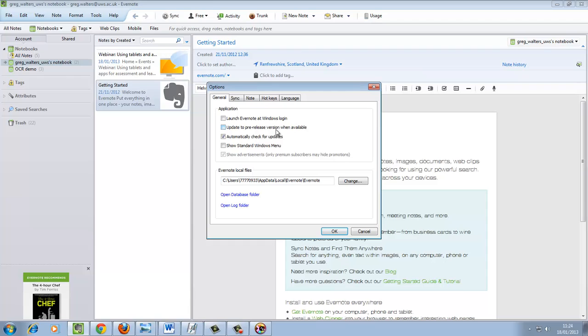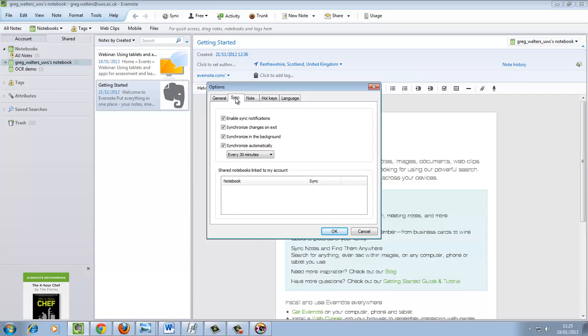However, you can also, if you wish, go back to a pre-release version if you prefer that. Of course, you can have Evernote check for updates automatically. And just beneath that fourth one down, there is actually the option to elect for the standard Windows menu. To you and me, that means it will get rid of the Evernote toolbar that I showed you earlier, and it will also get rid of the shortcut toolbar as well. You can elect to have it in a standard Windows menu format if you wish.